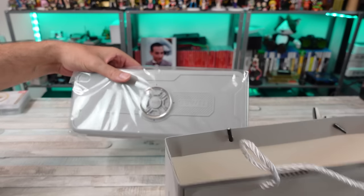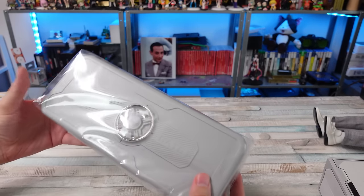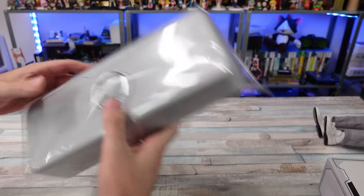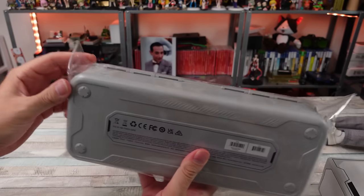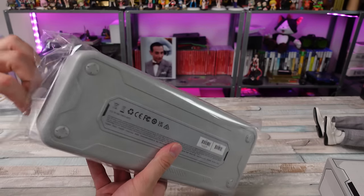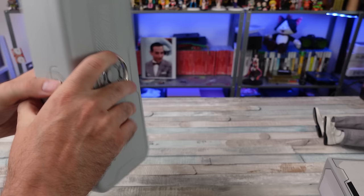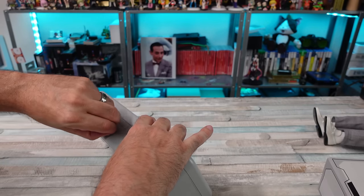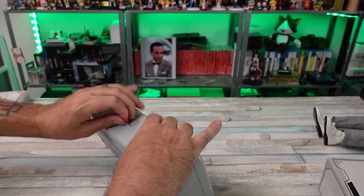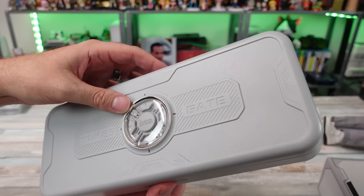Here we go, let's just take a quick look at this thing. The packaging came in this little gift bag type thing — obviously it was in a box too. Let's get this thing out. So what is this thing? How do I open it? I guess it doesn't really matter. So this thing's like a little — I think it's got like five displays on it.